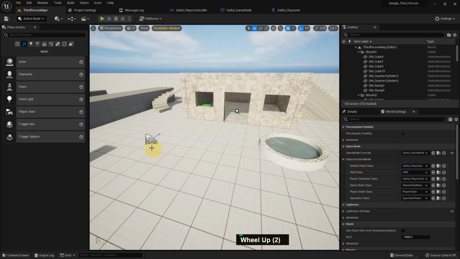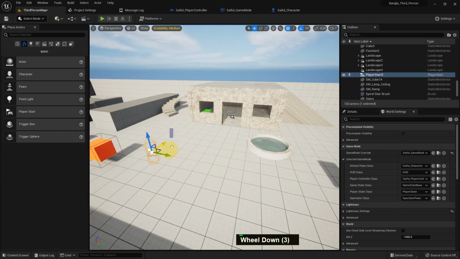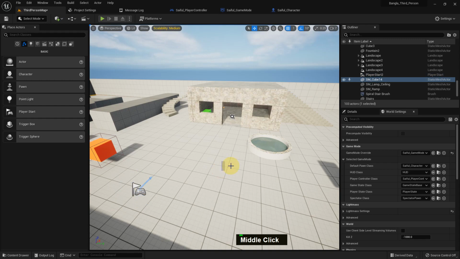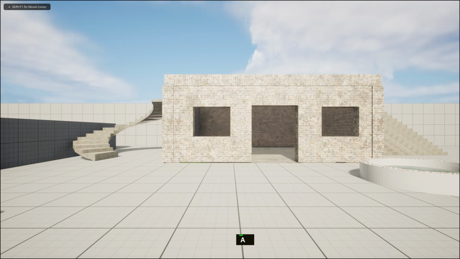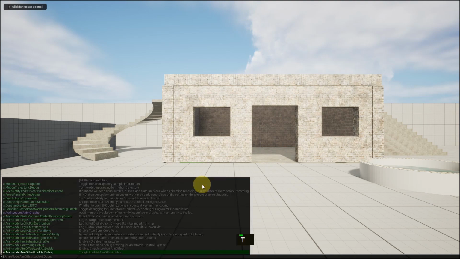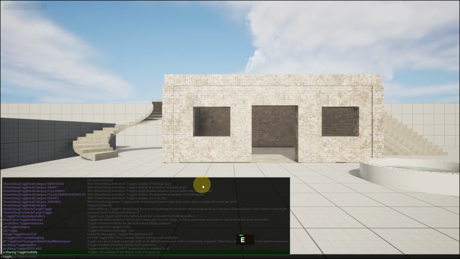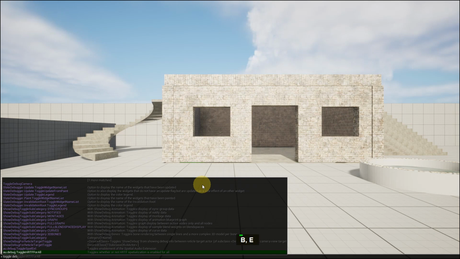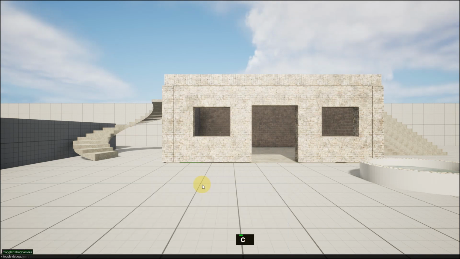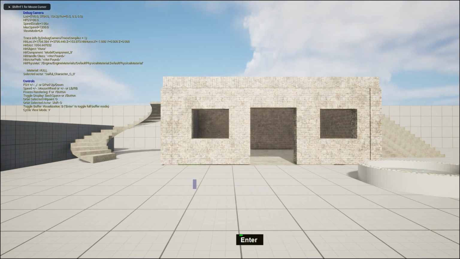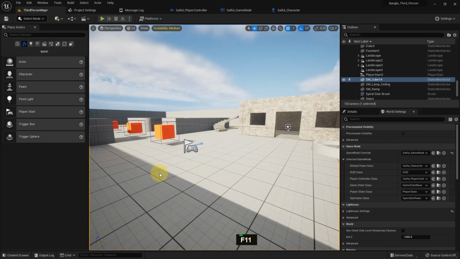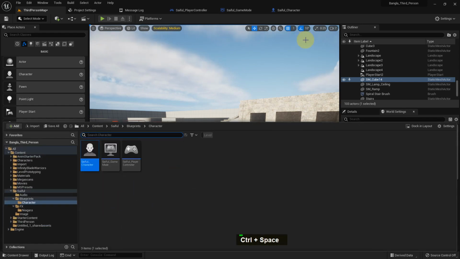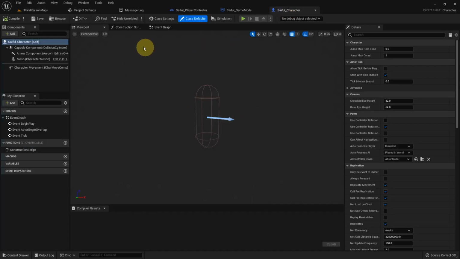Now we previously had a different game mode. Now I just add my own game mode, Saiful game mode, and if I play it, Alt P, there is our character, but we cannot move forward, backward, we cannot jump, we cannot see anything. Now if we check toggle debug camera and go, we have our character, but it doesn't have any mesh or anything like that. We cannot move or see.